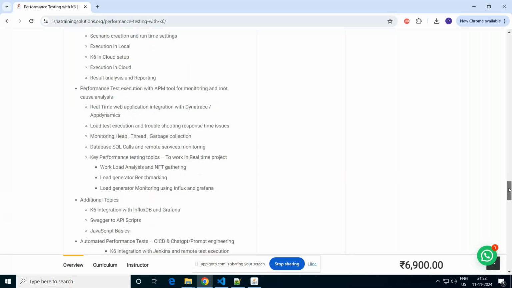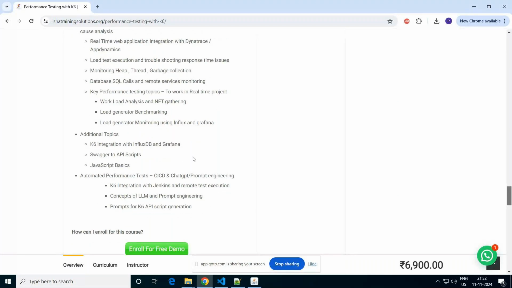Okay, and some additional topics like K6 integration with Influx and Grafana, how to convert Swagger to APIs, and some JavaScript basics you should know. We are not going to be JavaScript developers, but for you to create these scripts through JavaScript, we'll look into a couple of important libraries and functions for JavaScript.